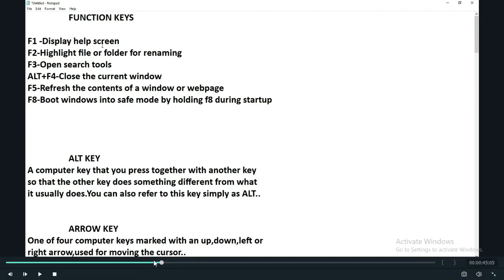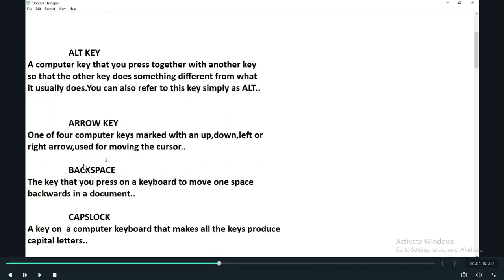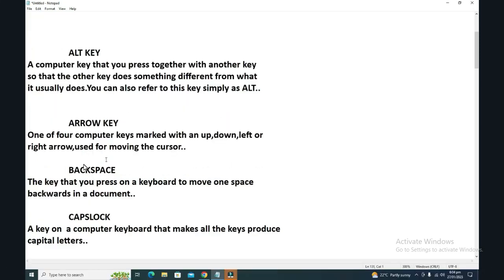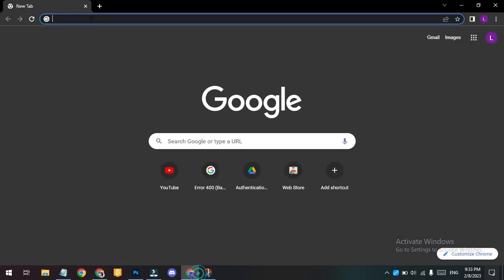Next we have the arrow keys. You know, the ones below Shift. They're called the arrow keys because they have arrows. They're the four computer keys marked with an up, down, left, or right arrow. We have the up arrow, right arrow, left arrow. Let me show you.